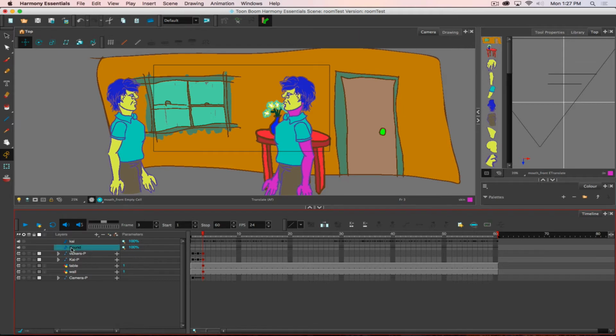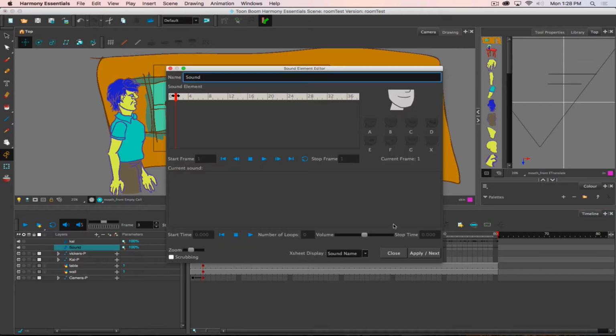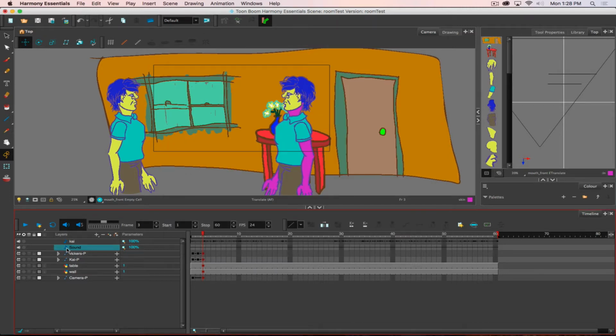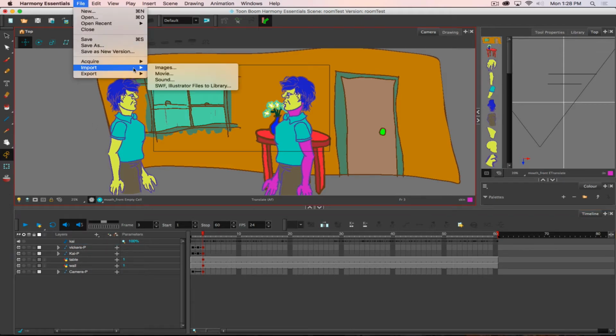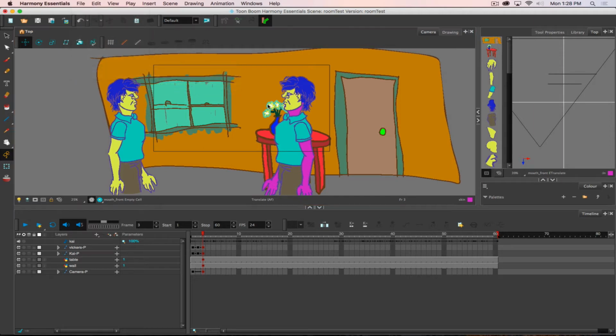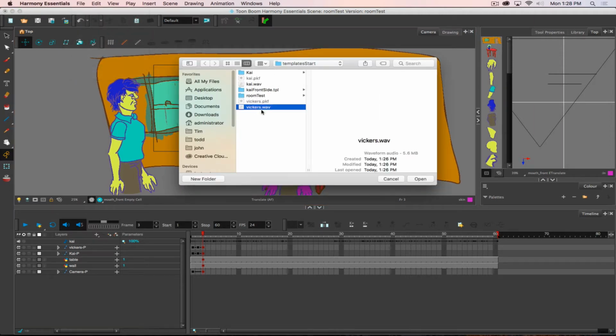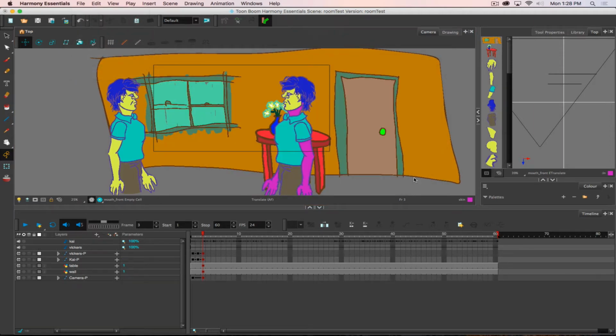I can choose that, and it imported a sound element. It gives a generic sound layer. We don't want that. Let's bring in the other sound. This time we'll bring in our second character. Now we have our two characters existing in our project.